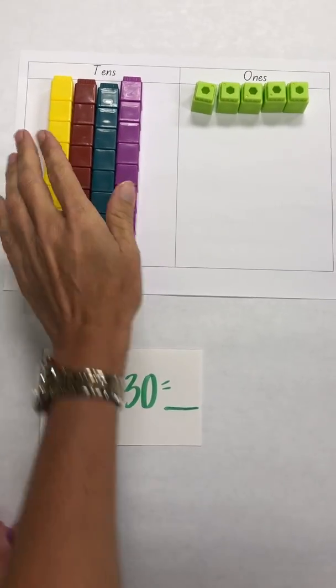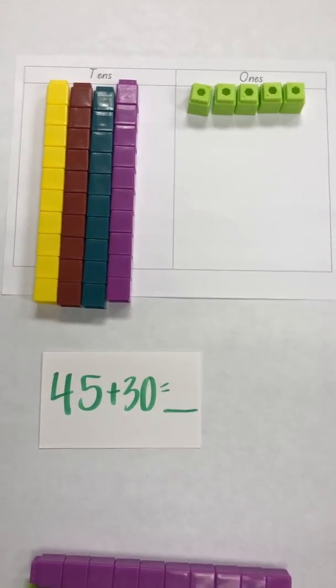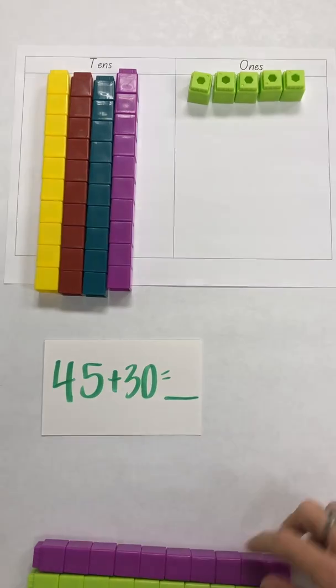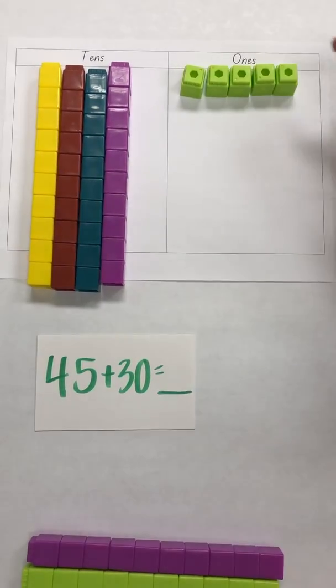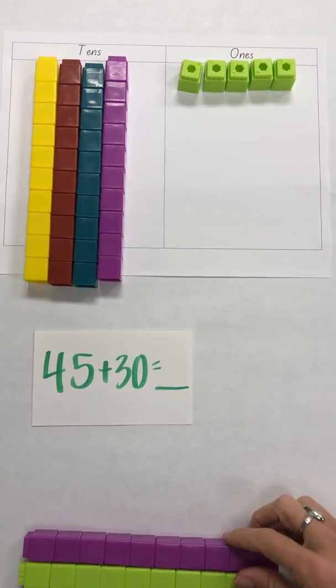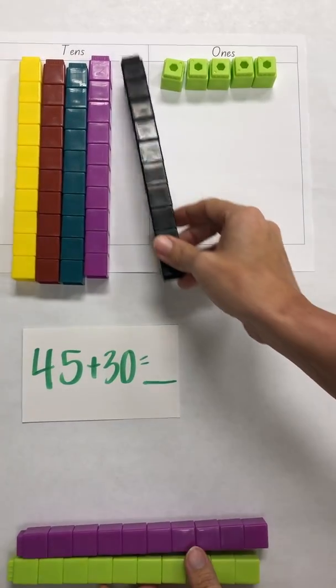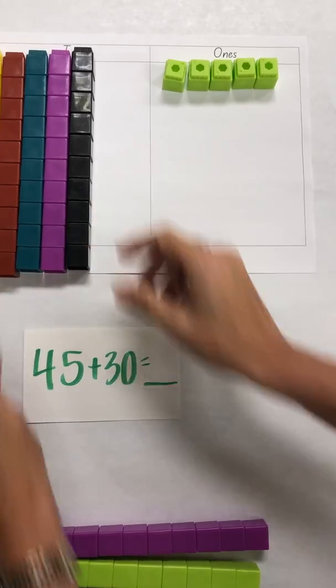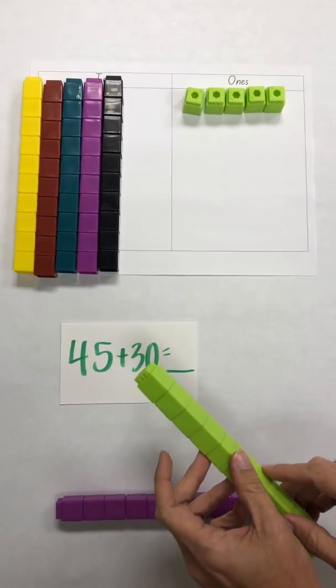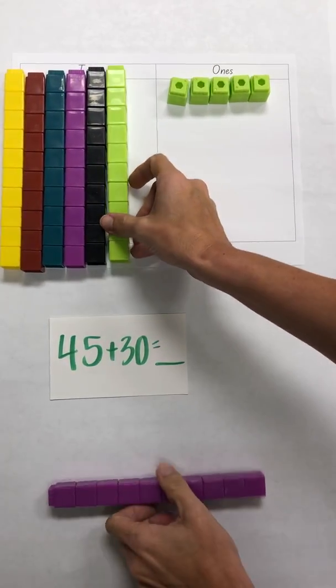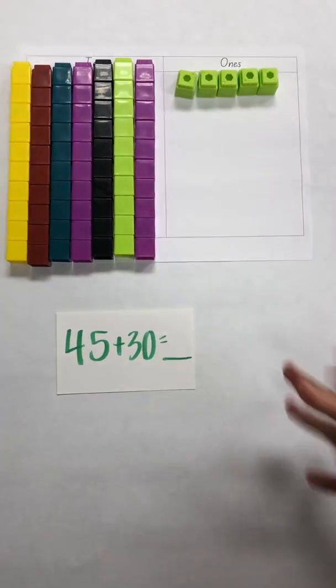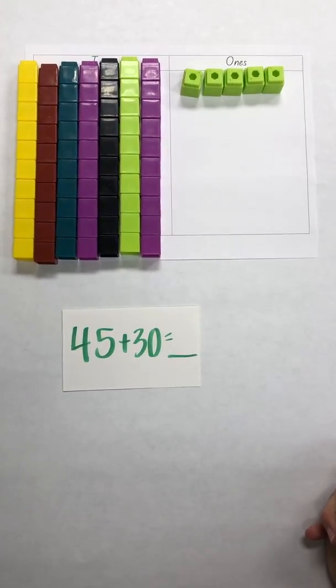So we're going to represent first 45. I've got 4 tens and 5 ones. And I like to set these up, like I said earlier, kind of in a 10 frame model with a 5 on the top, and if I added more, I'd add it down below. So now I'm going to add 30. I'm going to add it to my tens side. That would make it 55, 65, 75 as I add 3 of those tens.